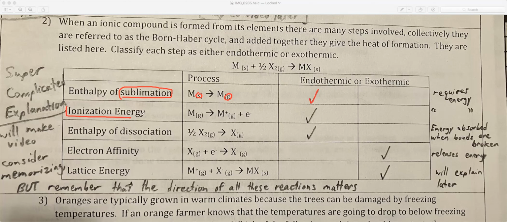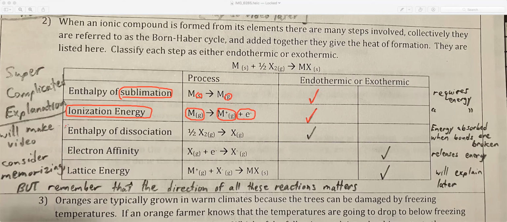Ionization energy: you might want to just memorize what happens here rather than getting into all the atomic stuff with electrons and whatnot. But what it's saying here is that, well, it's not actually gaining an electron. What's happening is you're taking an atom, turning it into an ion, and an electron shoots off. In order to make that happen, it requires energy. You're breaking something up there, so it requires energy.